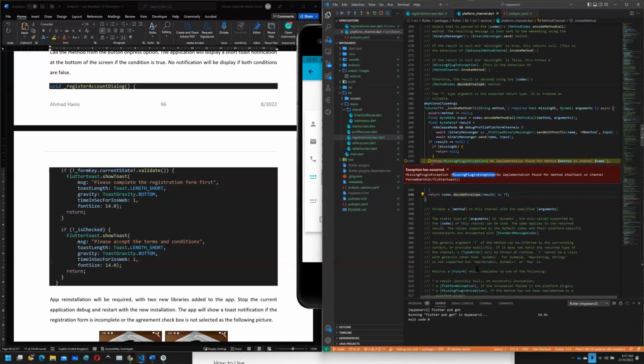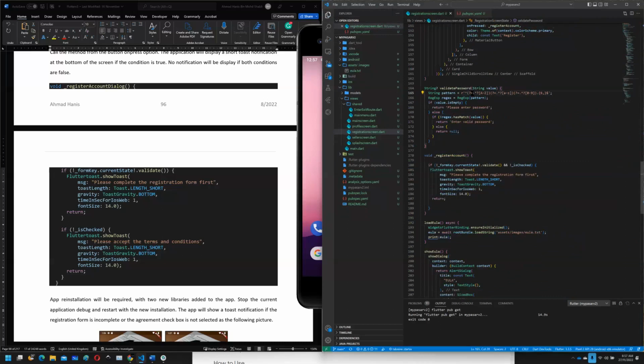If we just install the plugin and the plugin is not there yet, you need to do a reinstallation. Which means that you need to stop this application first and rerun the application with the new library.